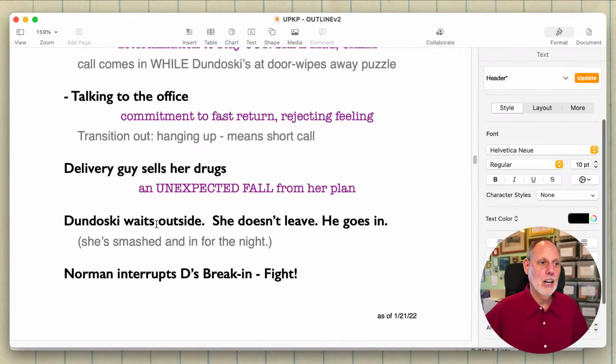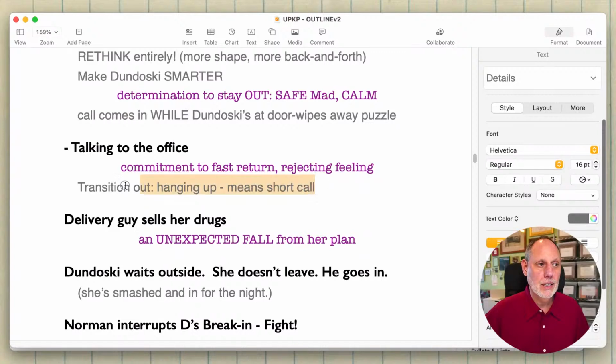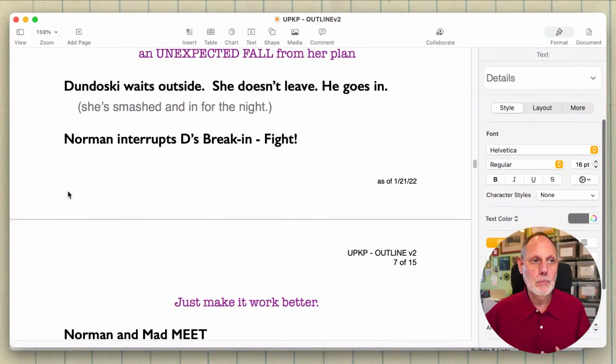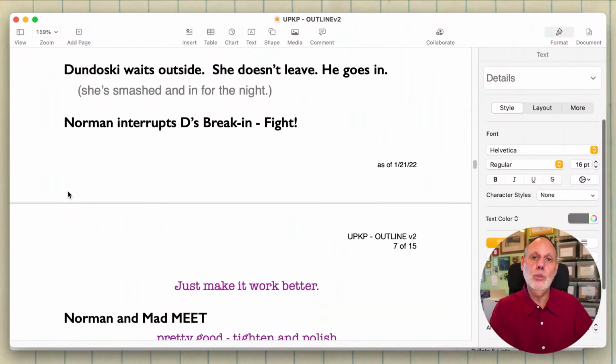That's it. But in this time, I will make a little note. Put your notes in outline form, scene by scene. This is what I need to get accomplished. Now, these notes could be 12 pages long if you need it to be. But the point is, use your outline as a things to do list. It's a workspace and a things to do list. That's what's so great about it.